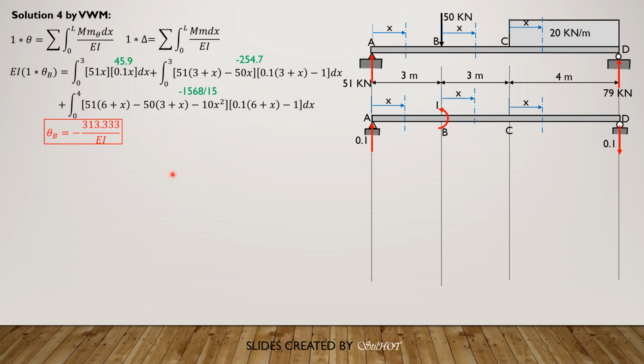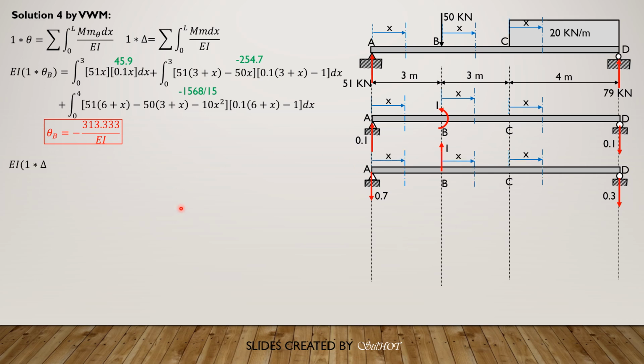So likewise, we change the loading here by an upward virtual force of 1 unit. Then the reaction here would be going down, because the moment of 1 about D is clockwise, so this should be downward so that it is counterclockwise. So reaction at A downward times 10 equals 1 times 7. Therefore, 7 over 10 is 0.7. Similarly, the reaction at D would be 0.3 downward to balance. So same sectioning as before.